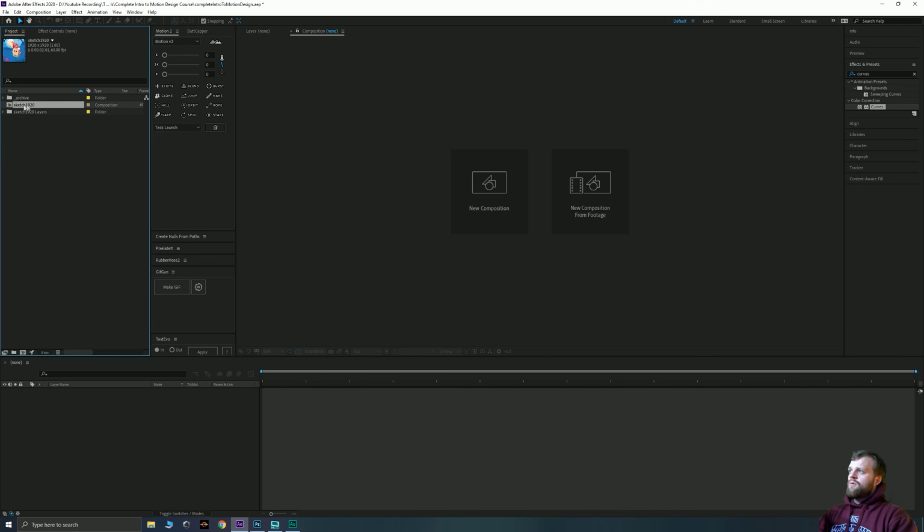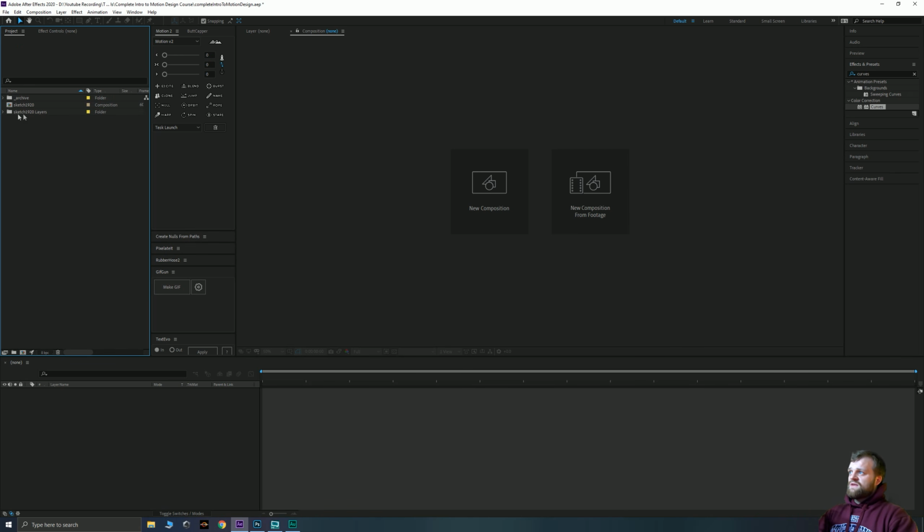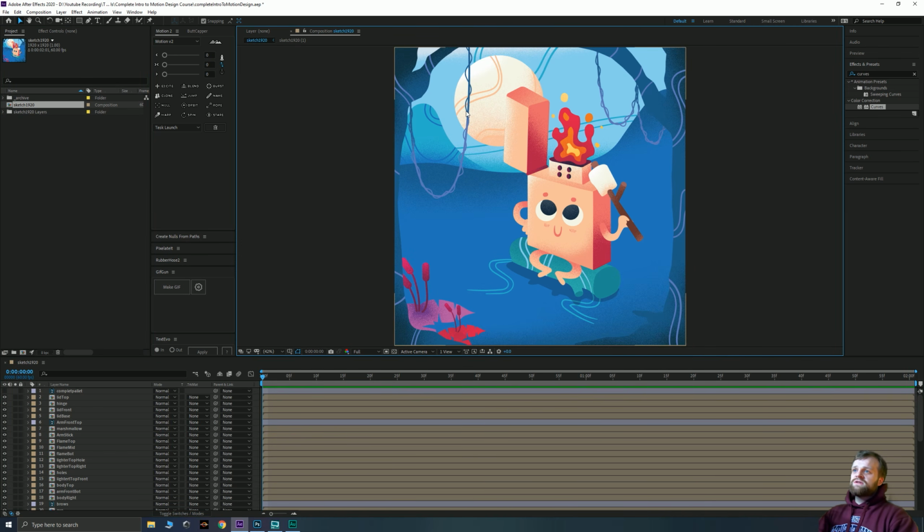That will import and create a pre-composition, which is your entire Photoshop file, as well as a folder with all the different layers from your Photoshop file and the pre-made compositions that make up those layers. So we can just leave that in that folder to be nice and neat. And we can open up our sketch file with a double click. So we have our composition now inside our composition window here.